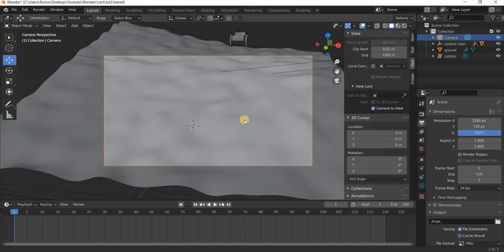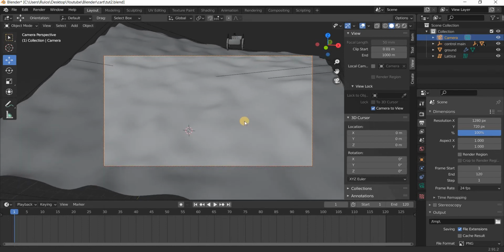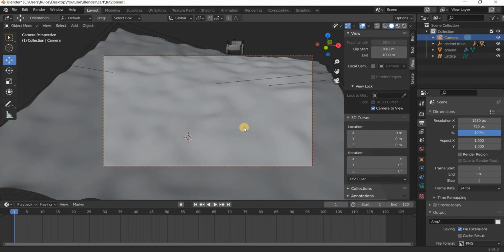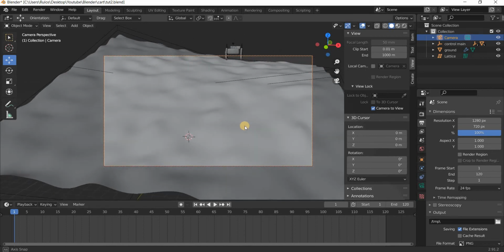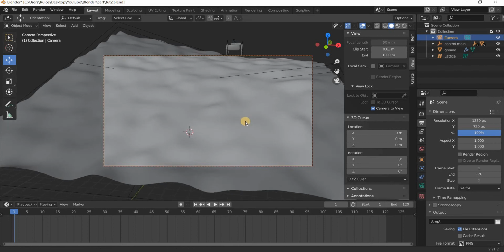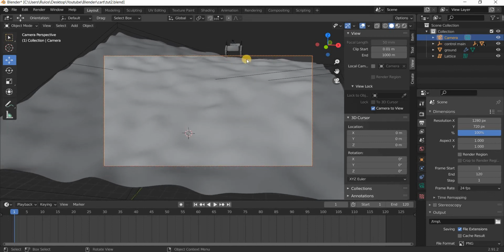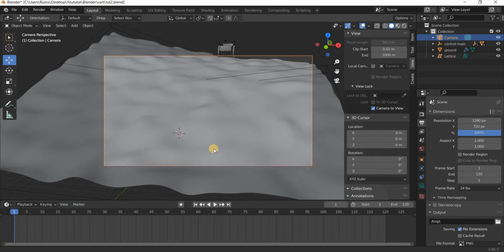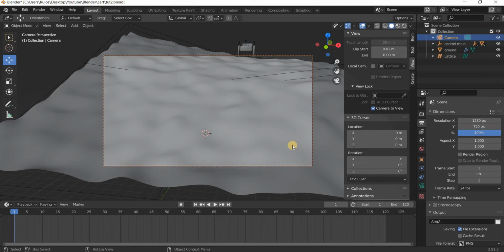So perhaps something like this is nice. Okay, we don't want too much to be missed here. So maybe we can move it something like this. Okay, so right, it starts here and then it will end somewhere here. So you can even move it a little right. All right, so I like this camera angle.